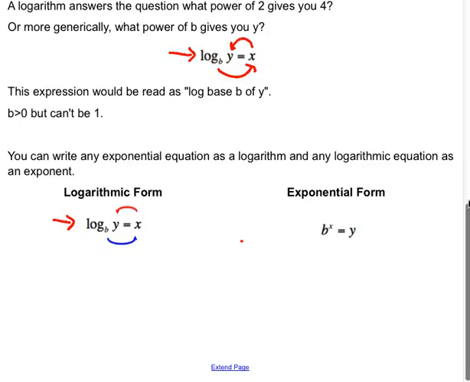Now, my high school teacher, even though this sounds really corny, really cheesy, this is what my teacher always said. He called this Mr. Loopy because you really loop around. You start at the base and say b to the x is y. And you can see that written over here too, okay? He called that Mr. Loopy because you loop around. B to the x gives you y. So when you're evaluating a logarithm, you're finding what exponent you can put on that base to give you that main number. That's all a logarithm really is.